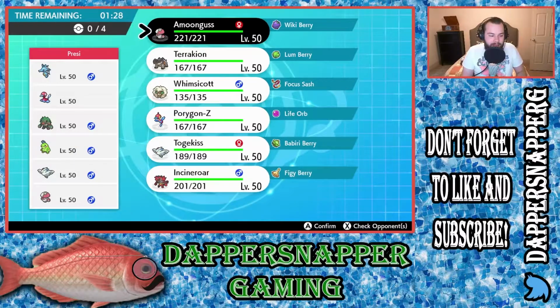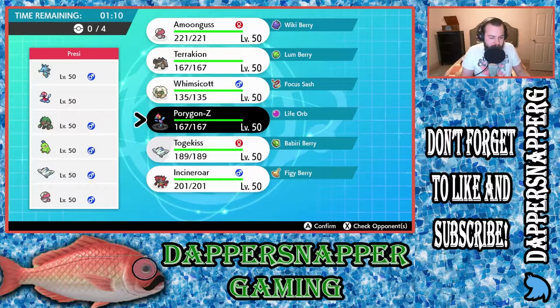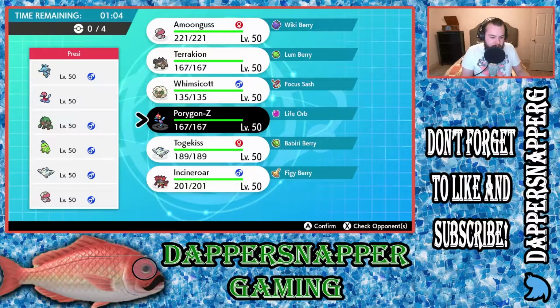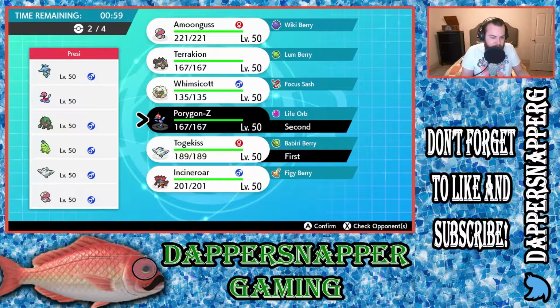All right, final game of today, and we see Rain and Trick Room. Kingdra, honestly, I think is one of the bigger issues for this team. I don't have great ways around it, and it scares me. So my options are Whimsicott Porygon-Z or Togekiss Porygon-Z. And I kind of am leaning towards Togekiss.